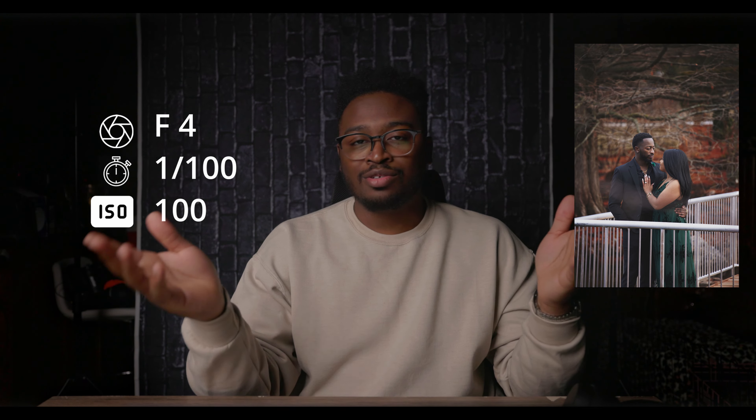These next pictures are engagement photos I took at a garden in the Chicagoland area. Side note: it was pretty cold that day, so shout out to them for bringing jackets and then taking them off quickly for the shots. Picture settings: f/4 — you want people to be in focus. Shutter speed was 1/100, ISO was 100 for the cleanest image possible, and focal length was 124mm. Gear was just the R5 with the 70-200mm f/4, and f/4 was the lowest I could go on that lens.